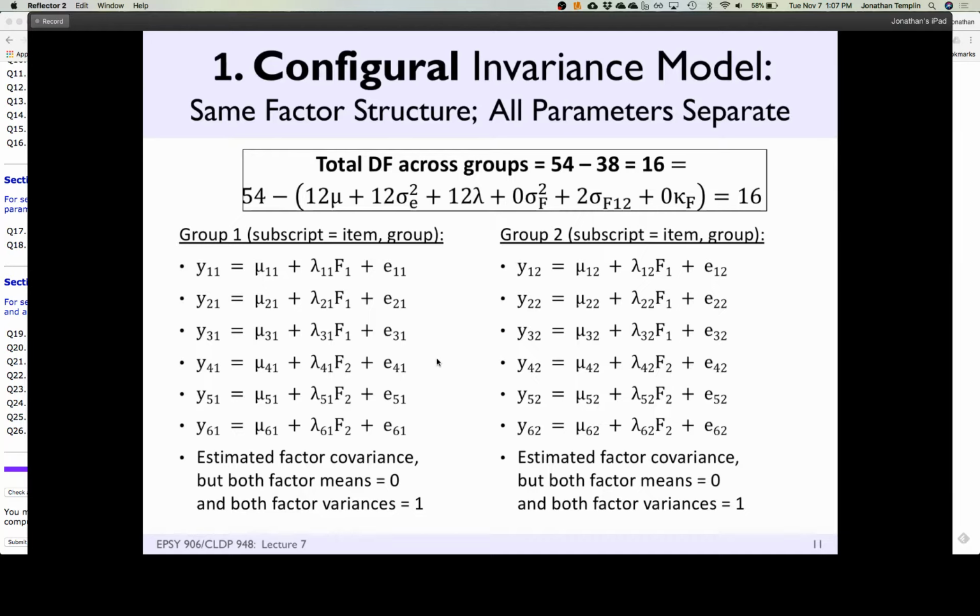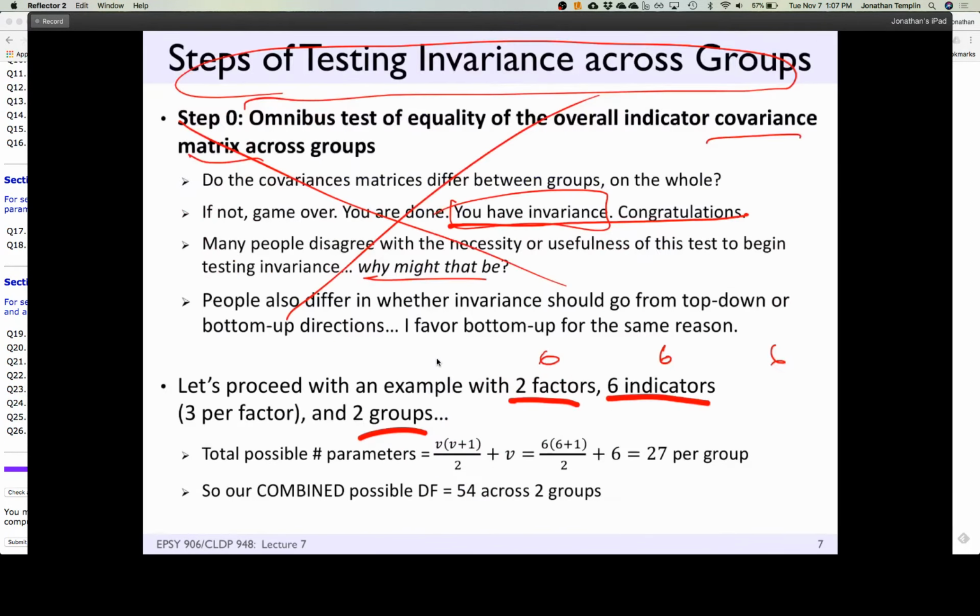All right, we have, oh, you know what? I know what I was off. I was counting the number of parameters we had per group on that slide. What that slide was telling me is how many covariances and means there are in the saturated model, or how many parameters would be in the saturated model. So with 6 items, there's 6 times 6 plus 1 over 2 parameters, or 54. I'm sorry, 27. 6 times 7.